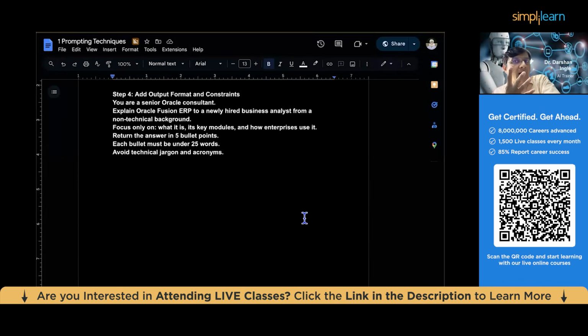Return the answer in 5 bullet points. Each bullet must be under 25 words. Avoid technical jargon and acronyms. So I can see the output is going to be clear now, scannable, executive friendly, and ready to use in onboarding docs or presentations.